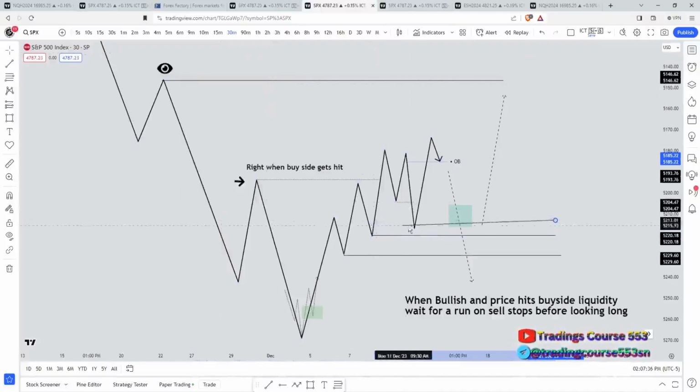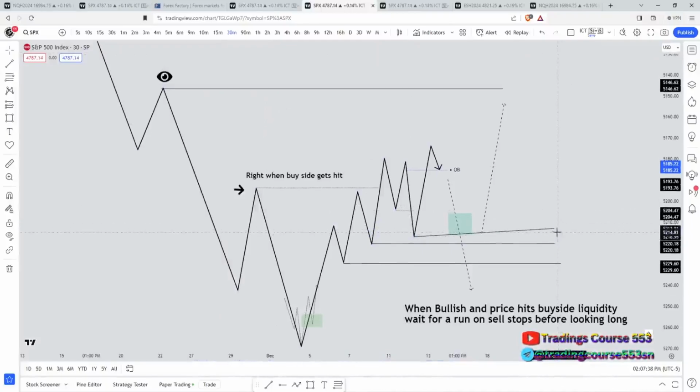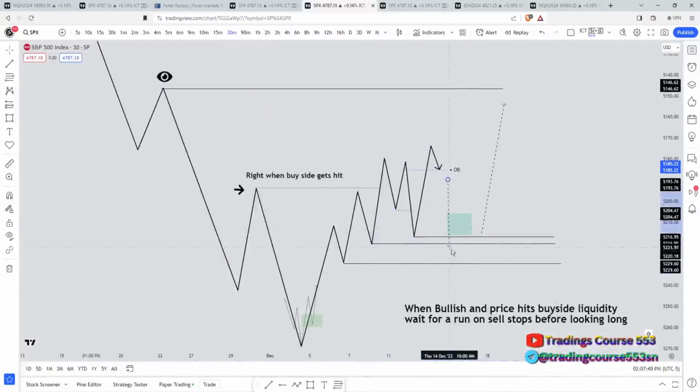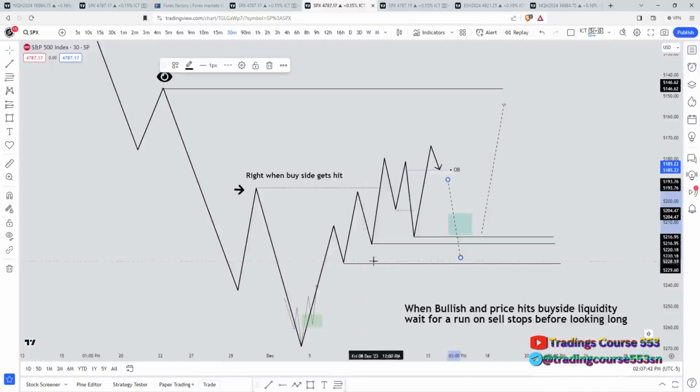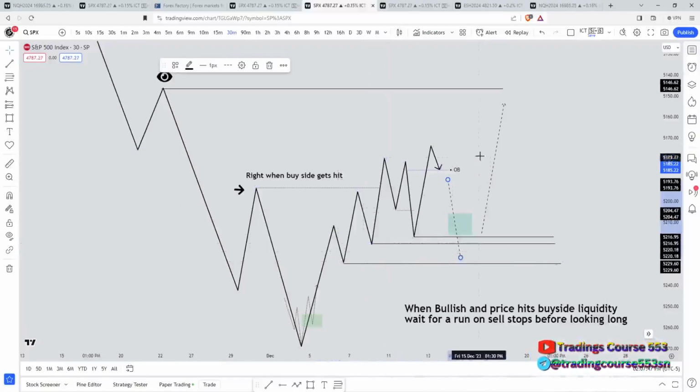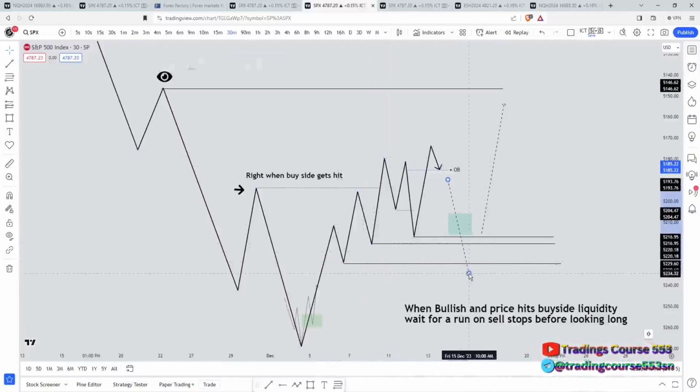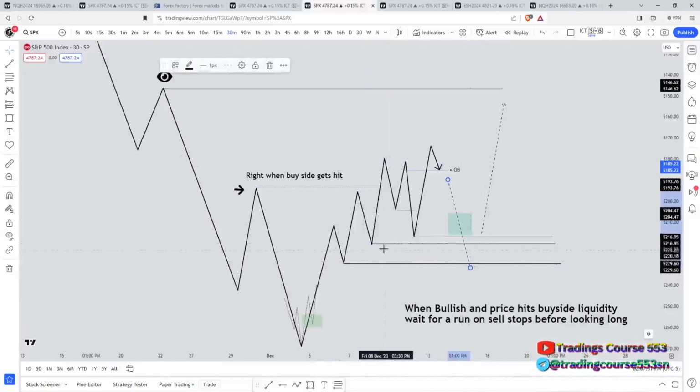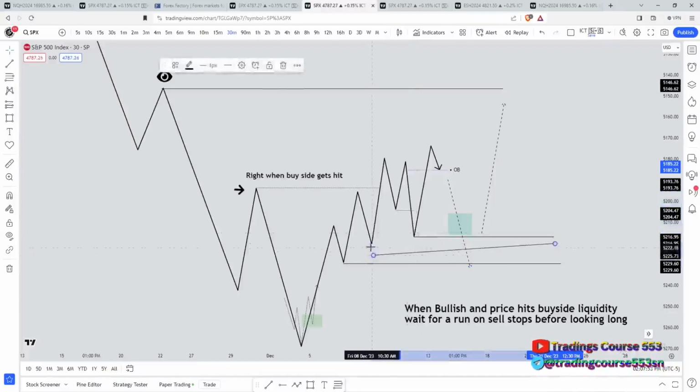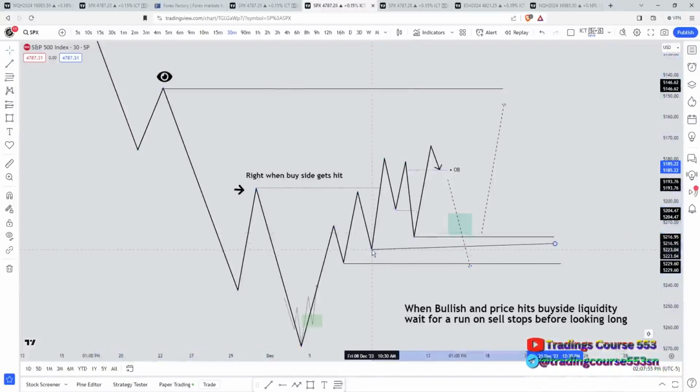Okay, when they're this close together, I wait for them to all get hit, because if price were to just come back down, take out this low, it would leave these lows way too close to each other. So when there's perfect engineered liquidity and I'm expecting higher prices, I'd require that to all get taken out. In this case, this is like perfect engineered liquidity because it's a bunch of lows clustered close together.